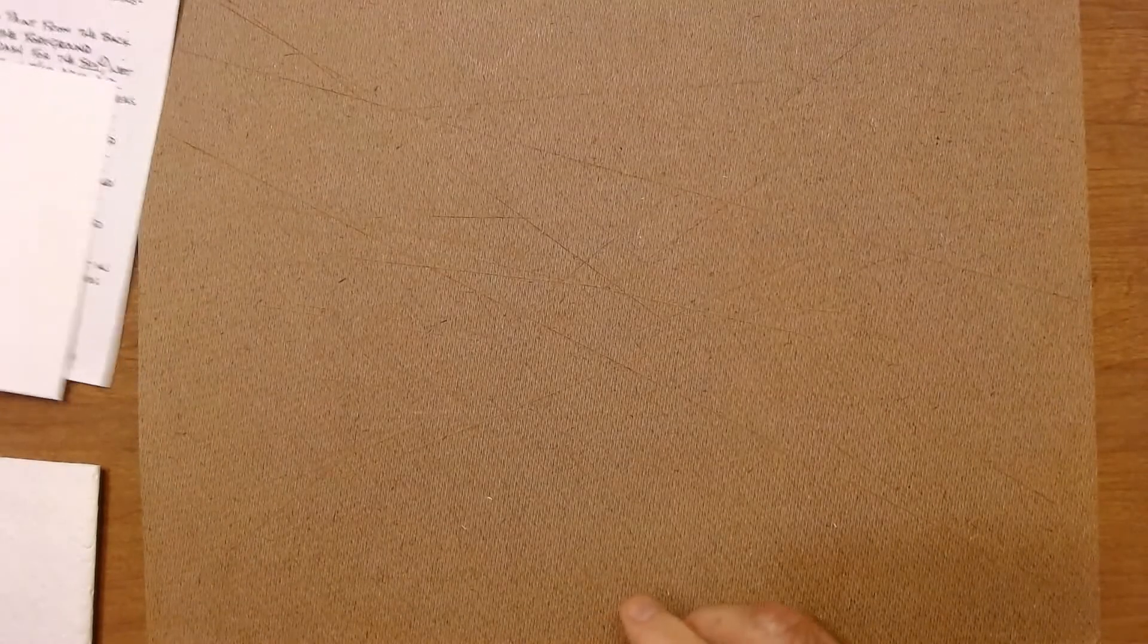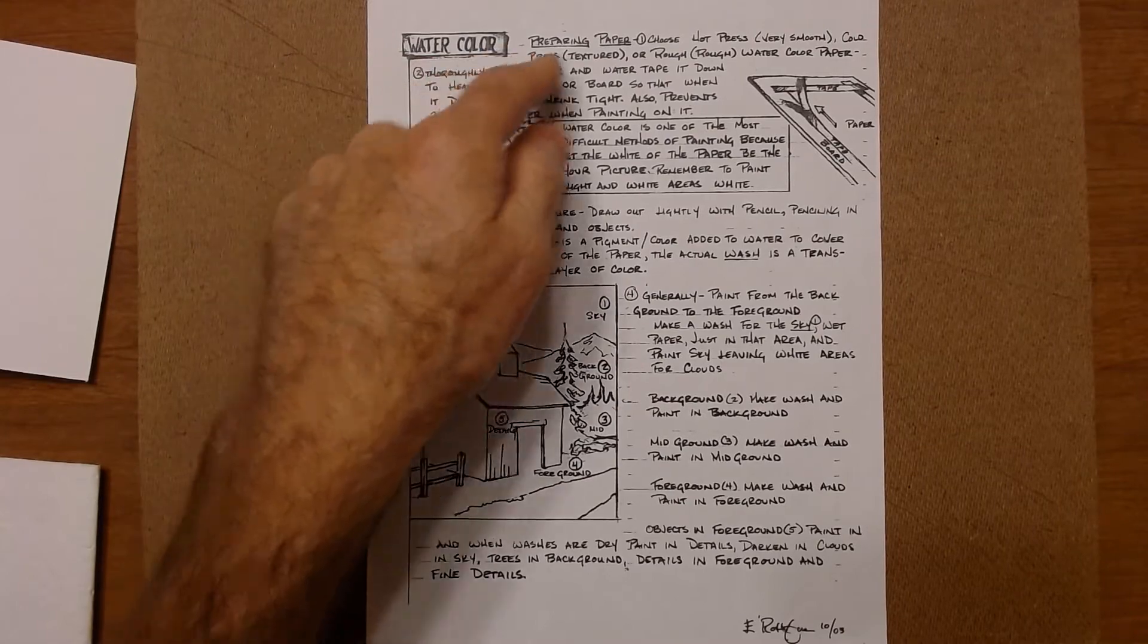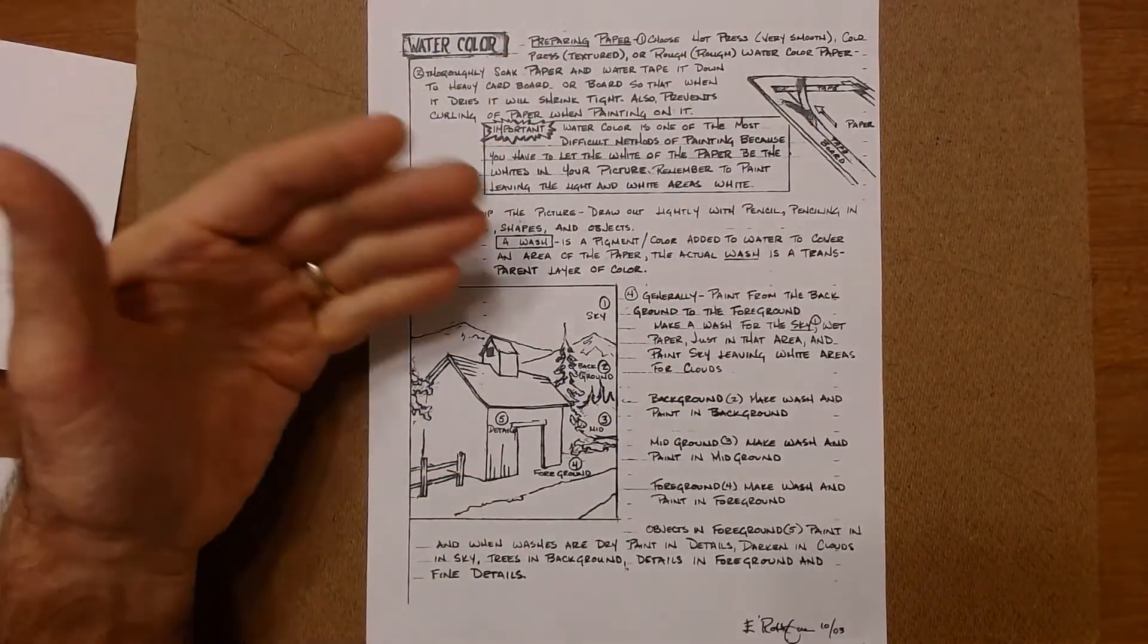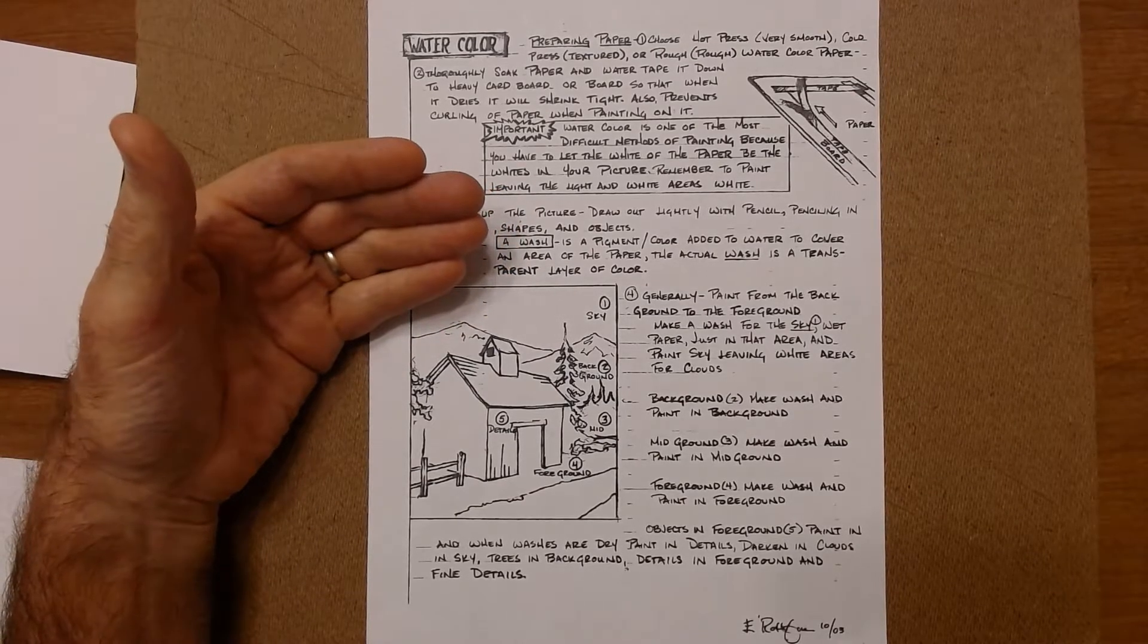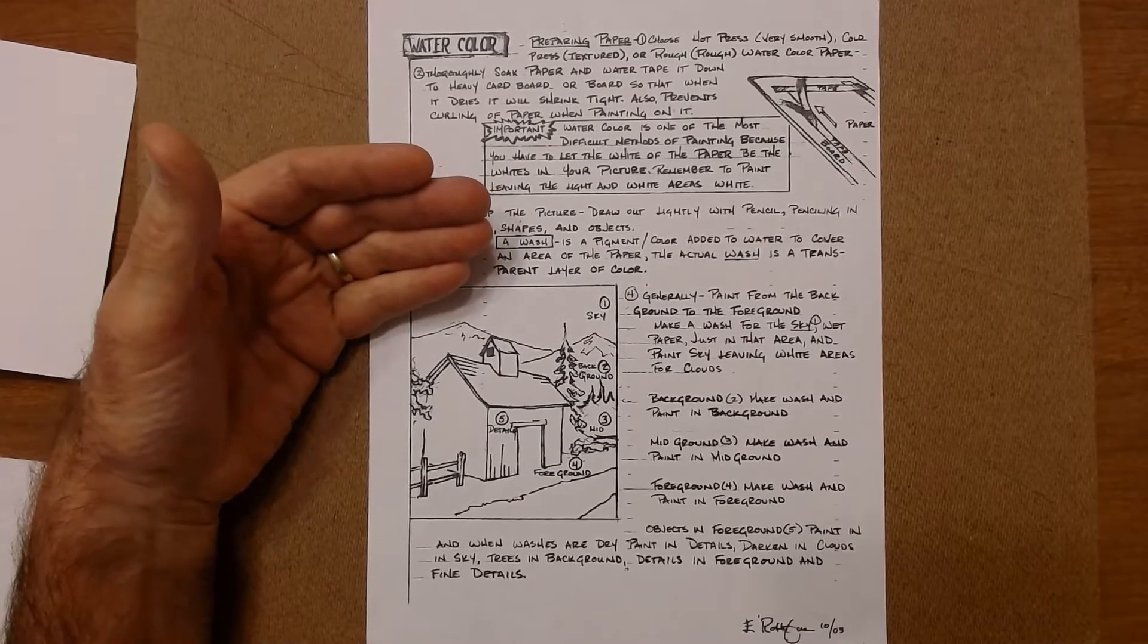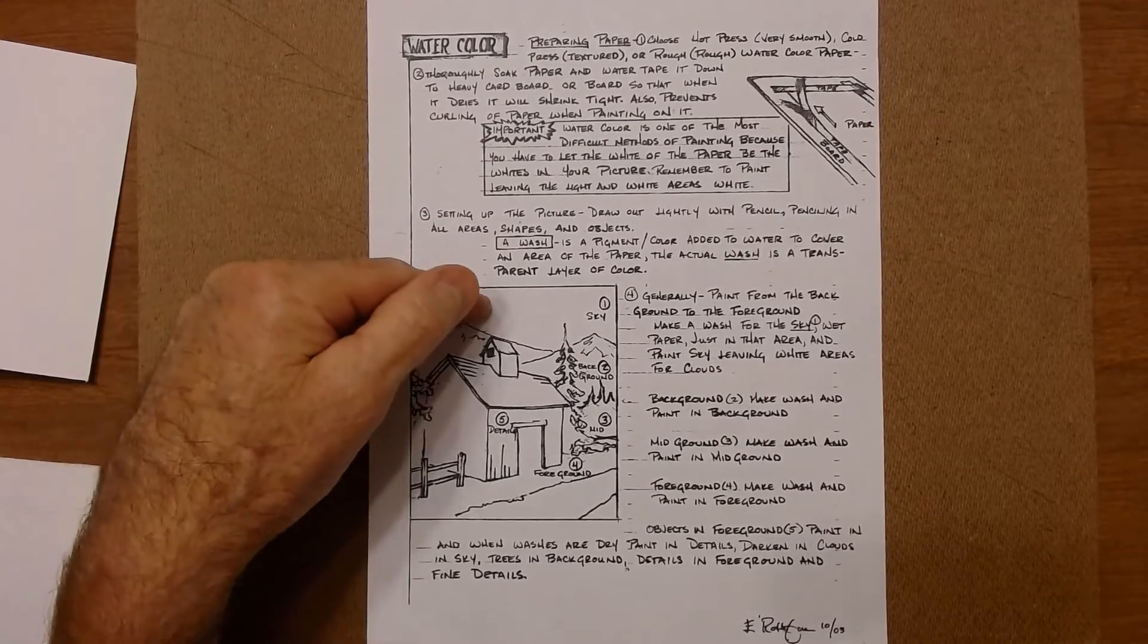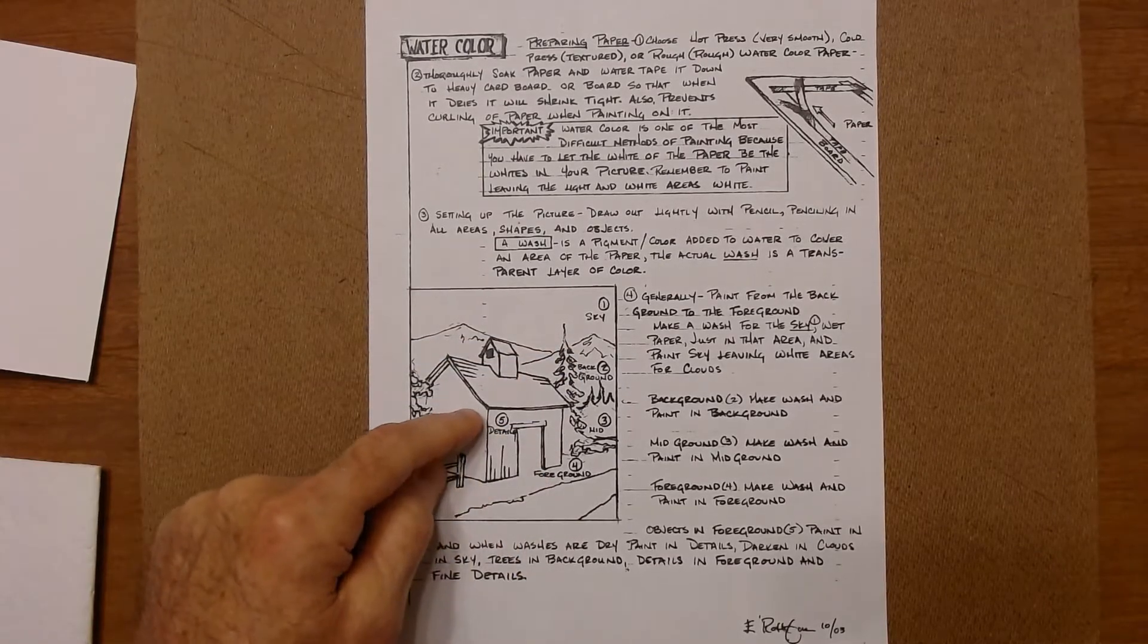Here's the sheet. If you take a look at this sheet, it's the watercolor sheet and it's going to go over the basic steps, taping down your paper and then it goes from how to start your watercolor. When you start a watercolor, you begin with the end in mind and you're going to work backwards. So you're going to work the background, then the mid-ground, then the foreground, and the details last.